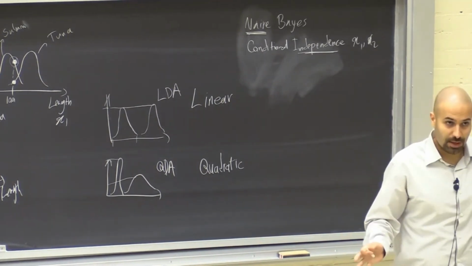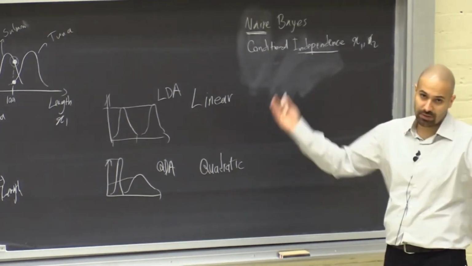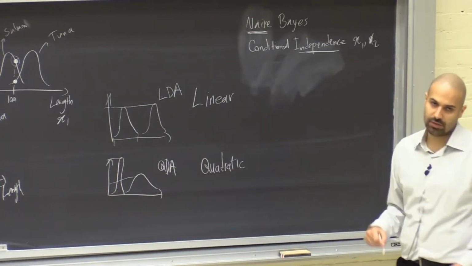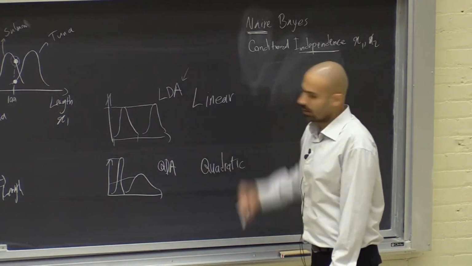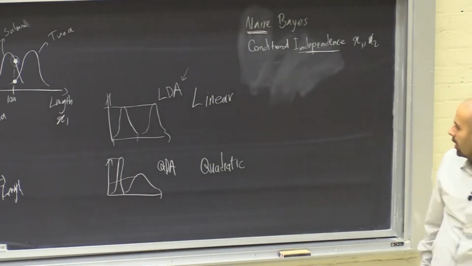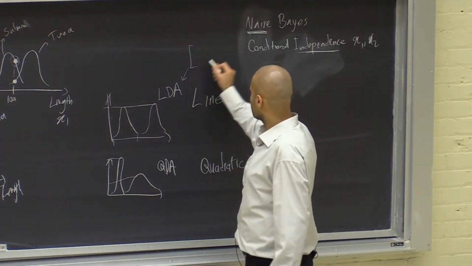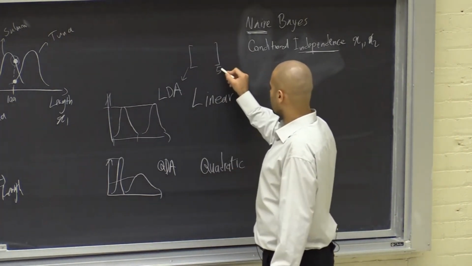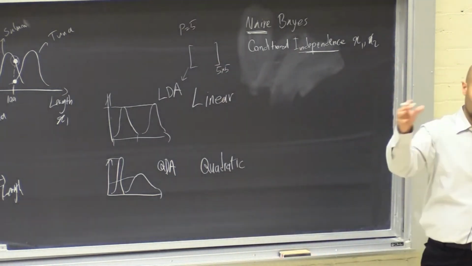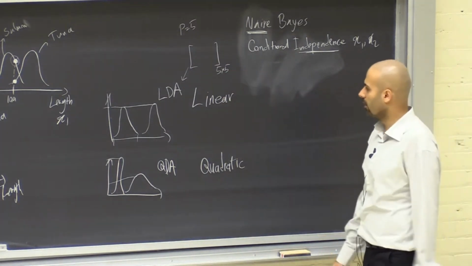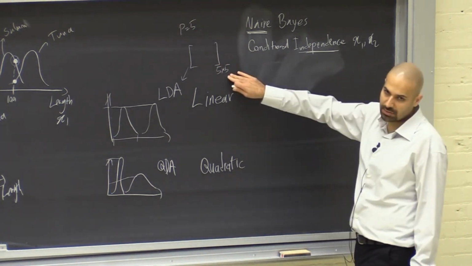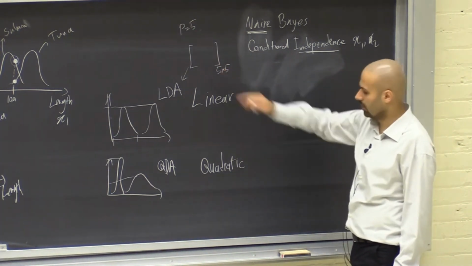So this is a very strong assumption, and because of that, it's going to give us a very simple model. It's a simple model that doesn't suffer from curse of dimensionality. Actually, for LDA, when the number of features exceeds some threshold, maybe 4 or 5 features, it needs to calculate some covariance matrix which is 5 by 5. So when P is 5, that's still okay. But when P is 10, it will be a 10 by 10 matrix for every single class. So there will be a lot of calculations needed.